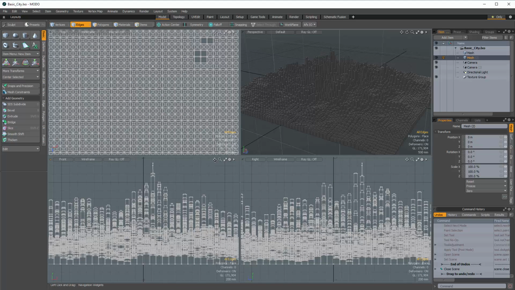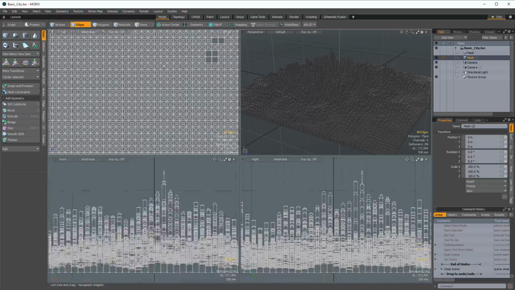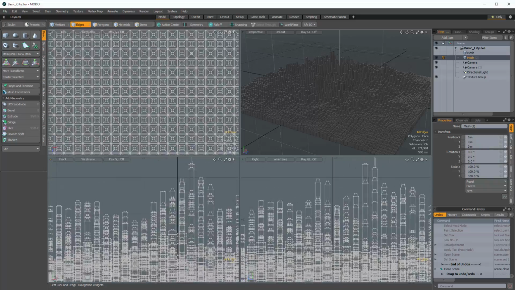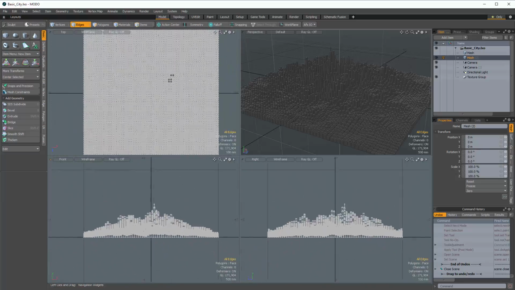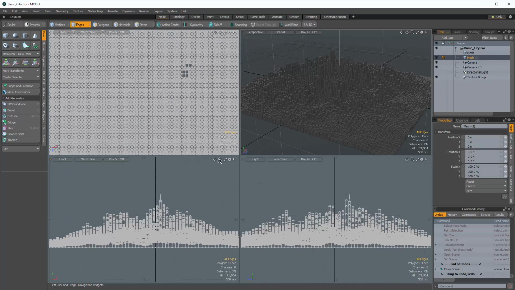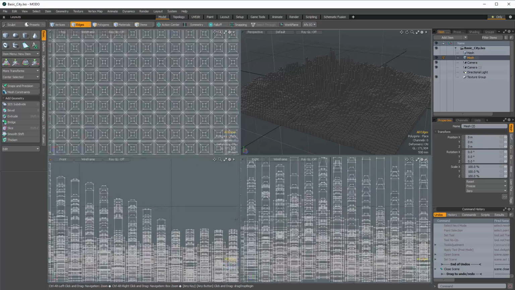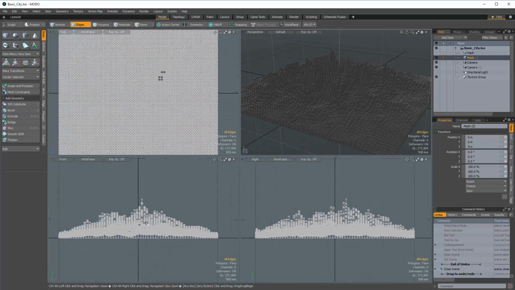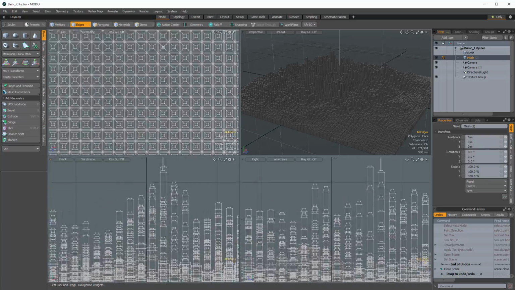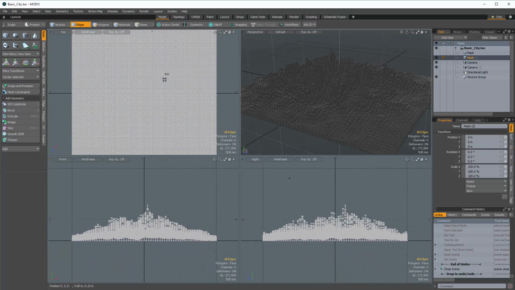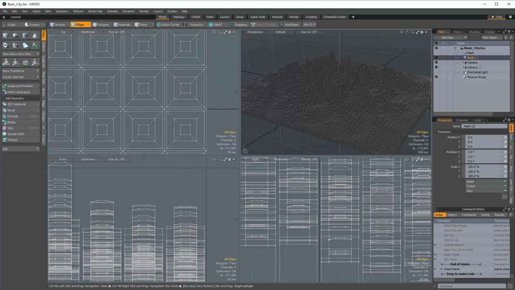You can also do this using the widgets in the top right corner of each of these views. You can see that this one will allow you to pan around, and this one will allow you to zoom in and out. Though it is important to note that the zoom function is only going to be based around the center of the screen. Whereas if we use Alt and Control and then click and drag, we're going to zoom towards whatever is underneath the mouse. So if I take this out here and just use this view, you see we're going right into the middle of this little blocky city. But if I hold Option or Alt and Control and mouse over the right-hand side, we'll zoom in towards that right-hand edge of the city.